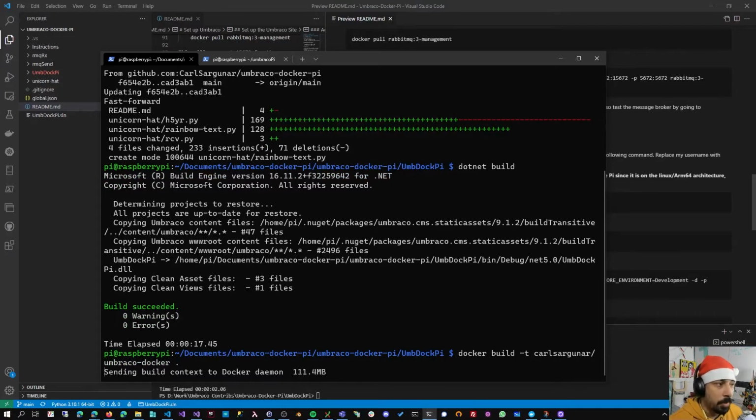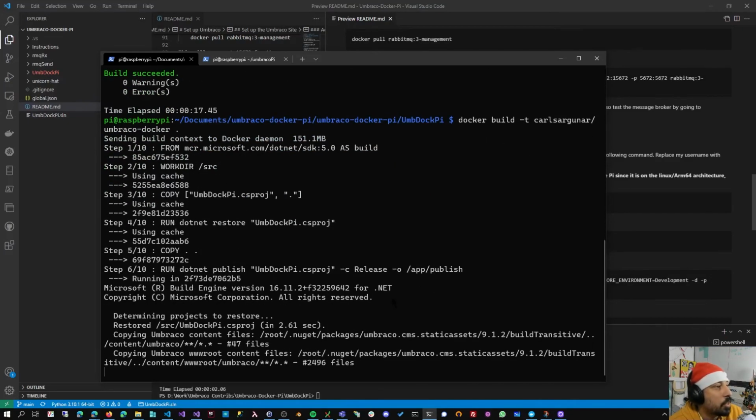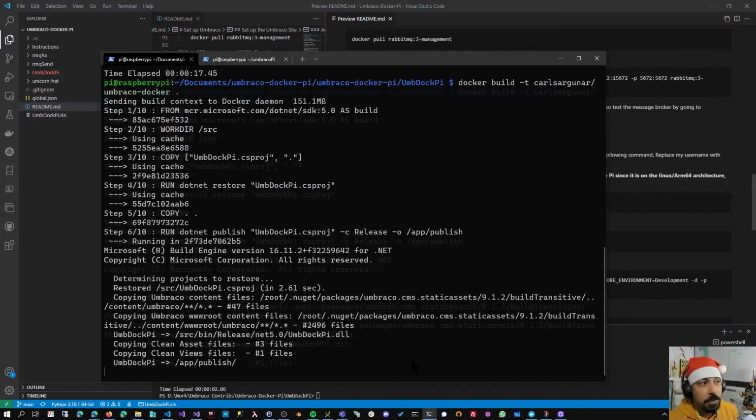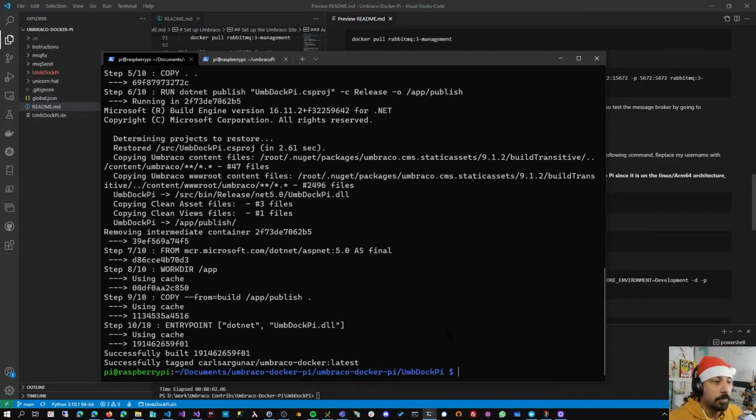So that's built okay. So let's now build our container image. This takes a second, so I may well fast forward it. It's a Raspberry Pi this is compiling on, so it's not the fastest in the world. It just does what it does. Great, now we're done.